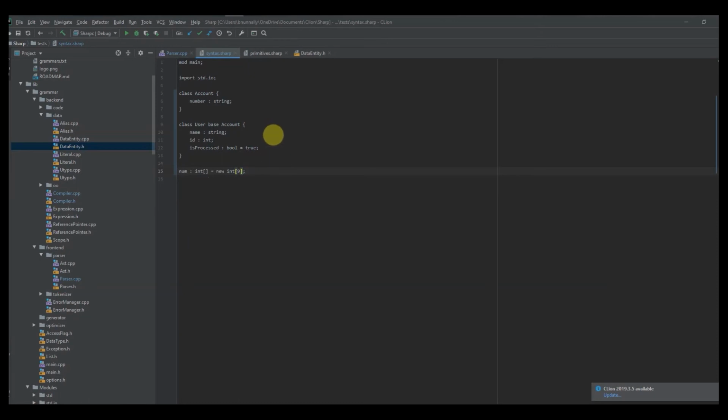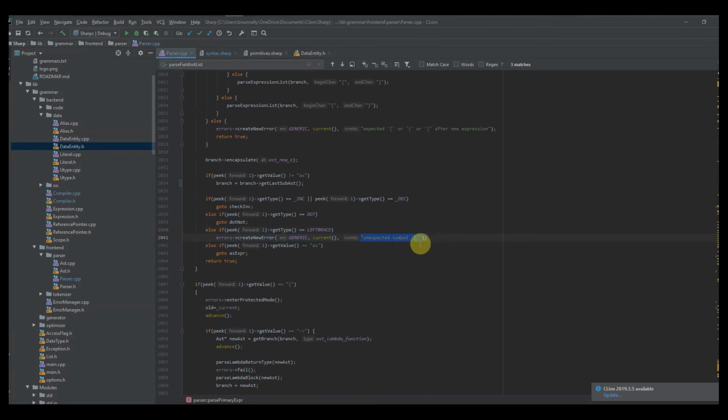So that's one reason. Another reason is, why would you want to do that? If you create a new array, and you say 1, 2, 3, it's just bad syntax to then say at index of 9. You're literally going to create an array, waste all of this memory creating all these values, and then you're just going to return one value. For instance, if we want to return the first index, which means return number 2, why don't you just say 2? Obviously, that's a lot more efficient, so we don't want the user doing that, so that's why I'm saying unexpected symbol left brace. And of course, if we have as, we go to our as expression. And finally, we return true.